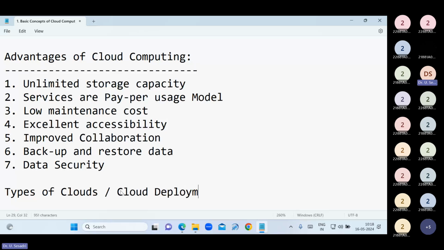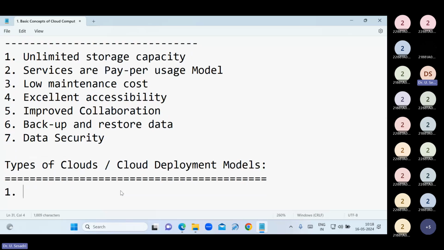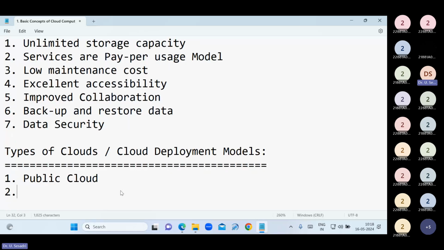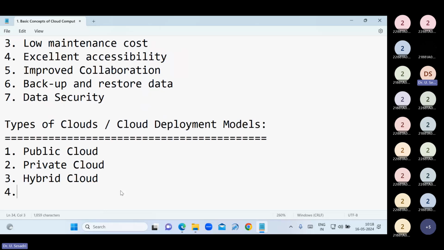Cloud computing provides four types of deployment models: the first is public cloud, the second is private cloud, the third is hybrid cloud, and the fourth is community cloud. Those are the four types of clouds, which are nothing but cloud deployment models.